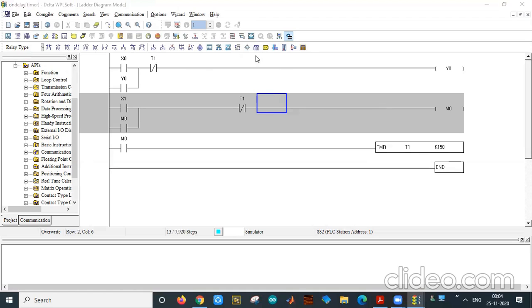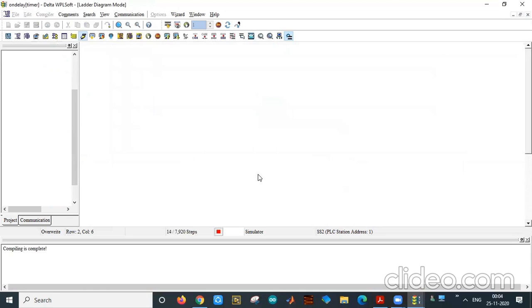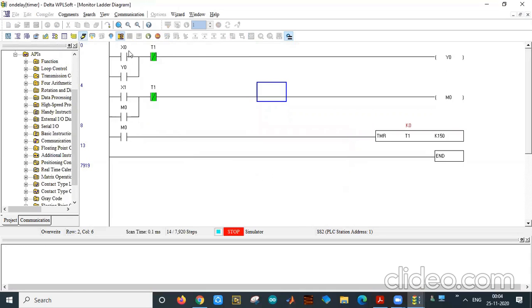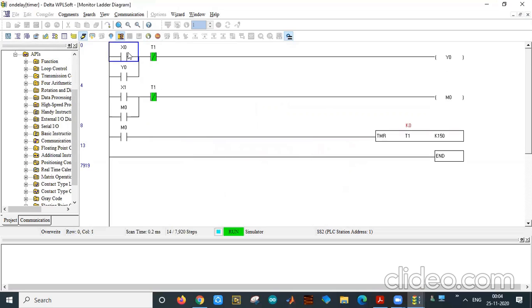So this is the actual program. Now you run it. First press the on button. The output will be energized, and even if you release the button, the output will continuously stay energized.